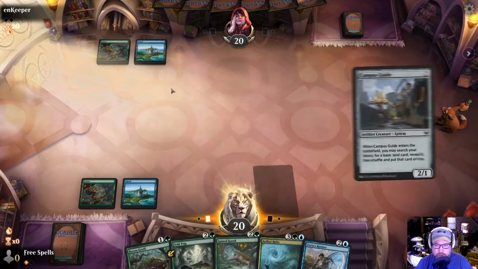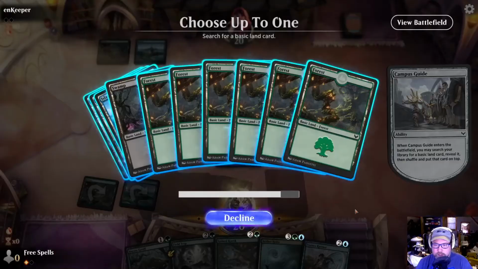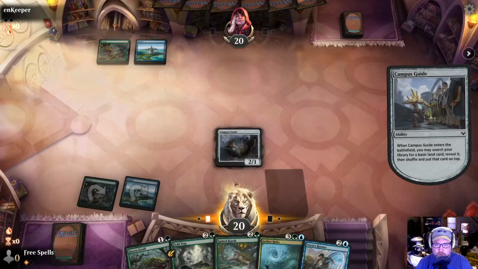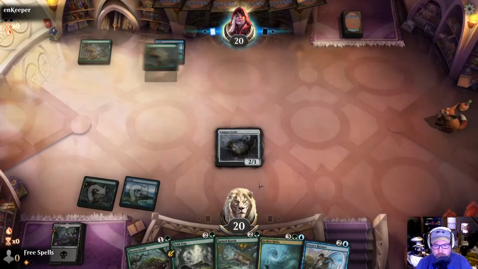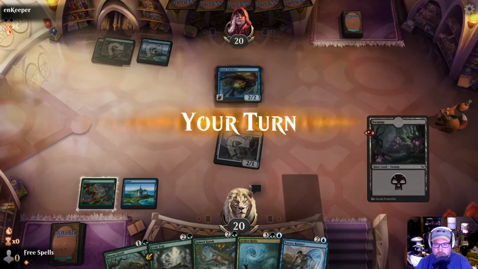Aha, better lucky than good. Take action. Want, please. Lost Trickster, that's fine.